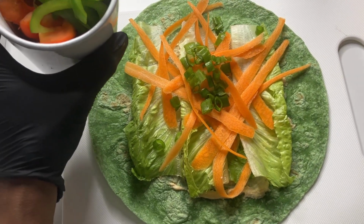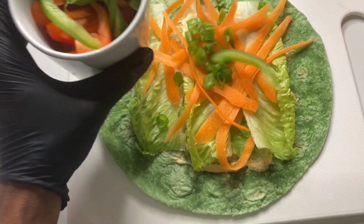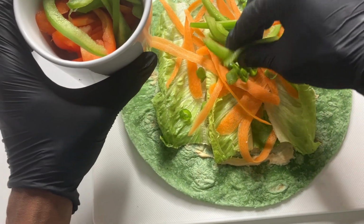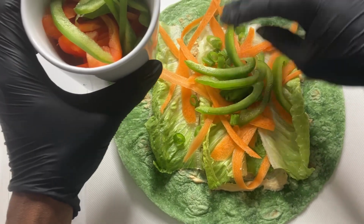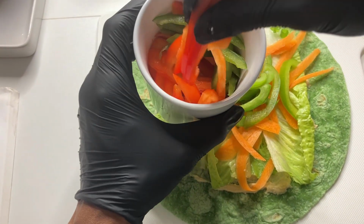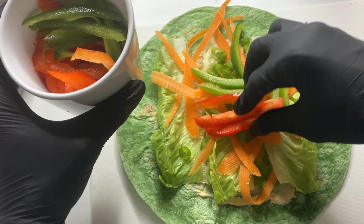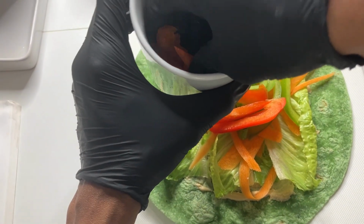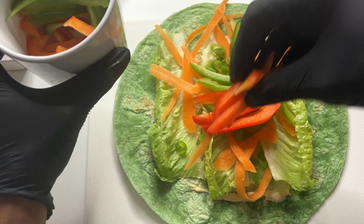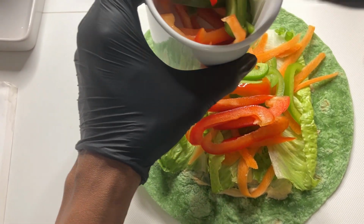So you're gonna take the green bell peppers and put them like this. And then you're gonna take some of the red ones. You see them? And put them here like that.